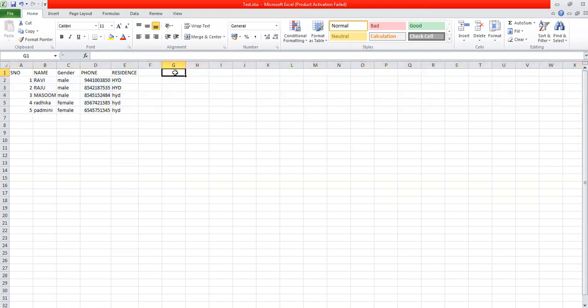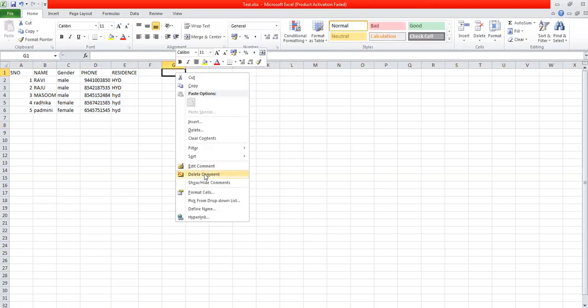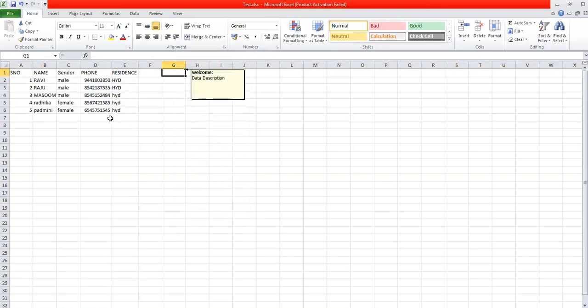So you can write it as this is called data description portion. Right click. See here I am bolding and giving some different color.